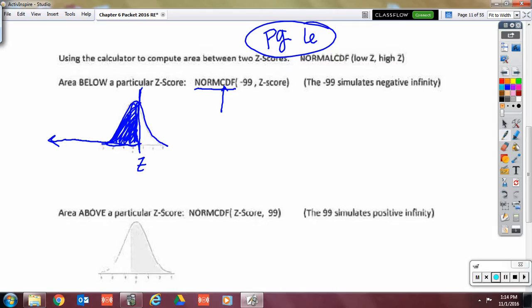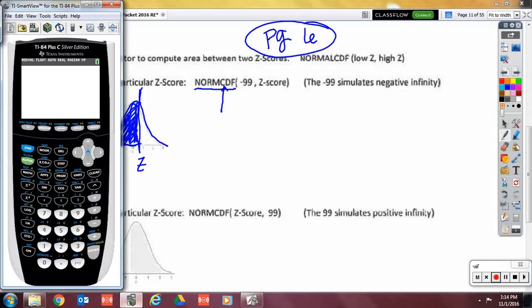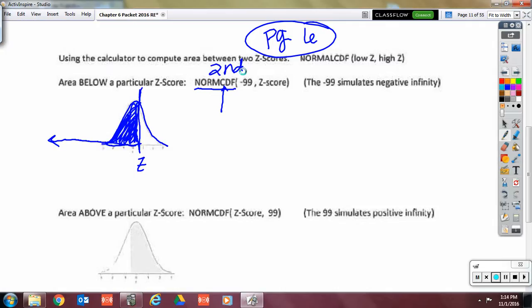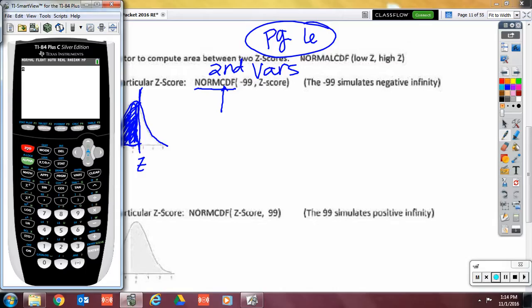So if we have a problem like this, let's go find that button on our calculator and see what it looks like. If you open up your calculator, it is under second vars. It will be located under the button second vars, and you will see the second one, number 2. It's going to be one of two things. It's either going to show up with just a blank like that, and it won't have a menu.